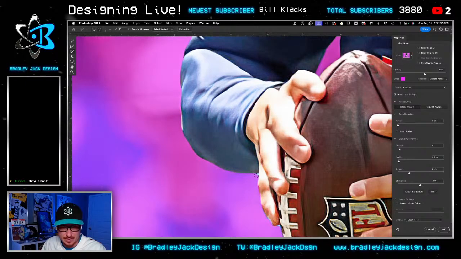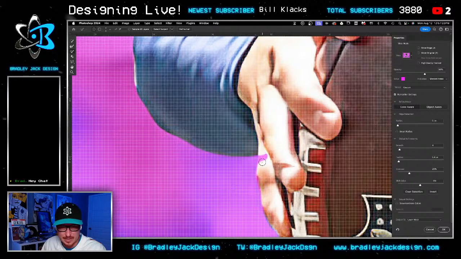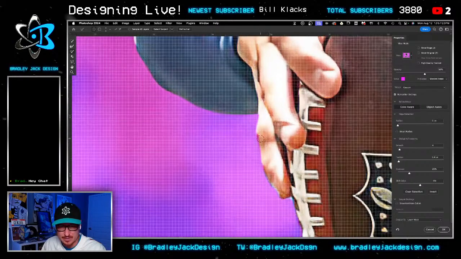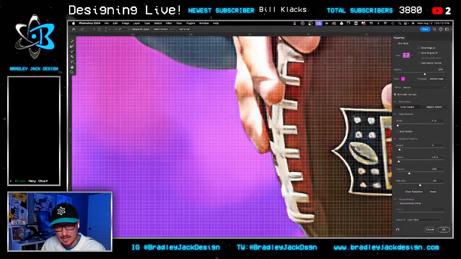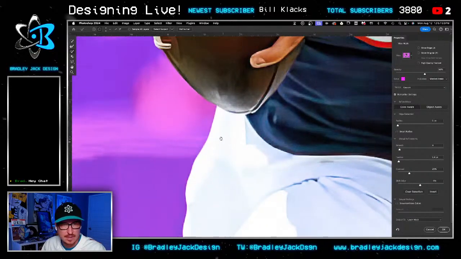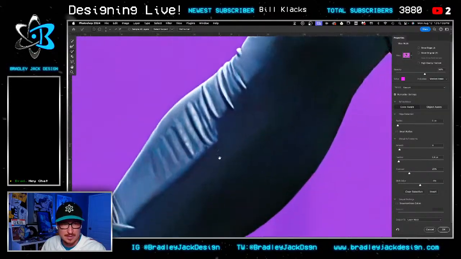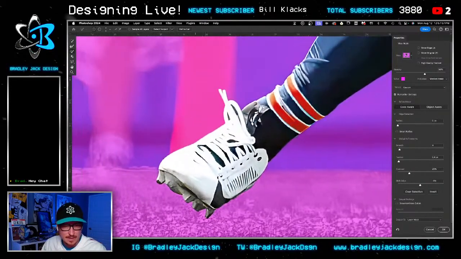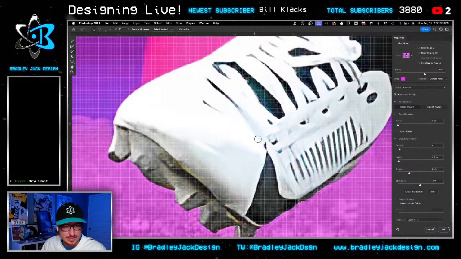So we're going to cut this up here, just cut over here. And I'm basically just hovering my finger over the option key. So when I need to add something, I can add it. When I need to remove it, I can hold down the option key to remove that area as well. Dump this down here. We'll get rid of this. Let's see. Shoes, his foot's pretty solid here.